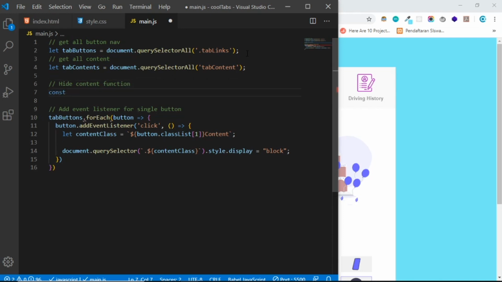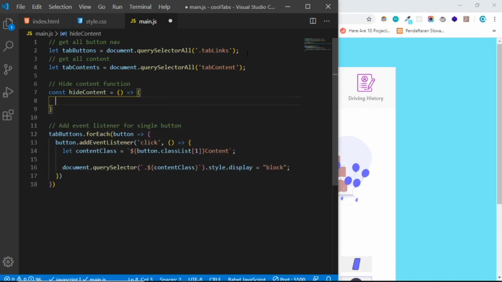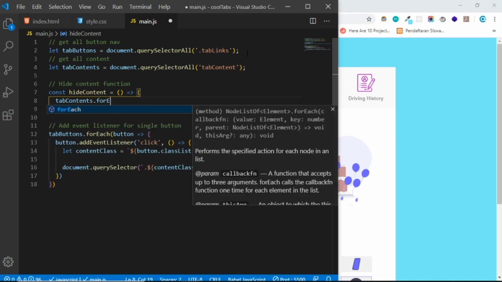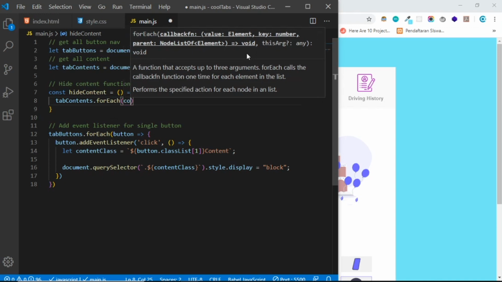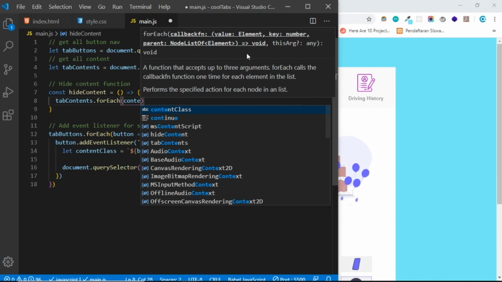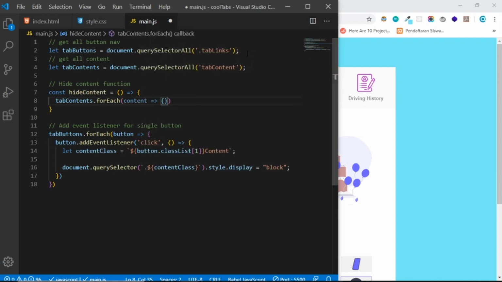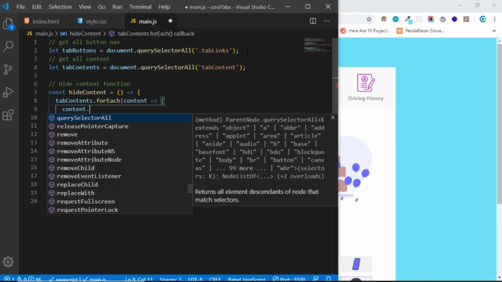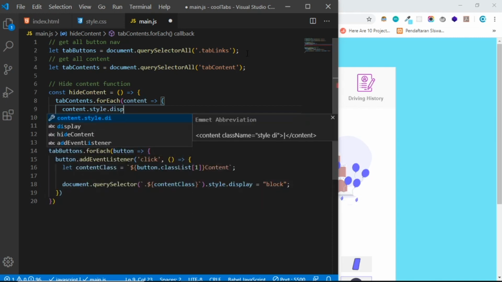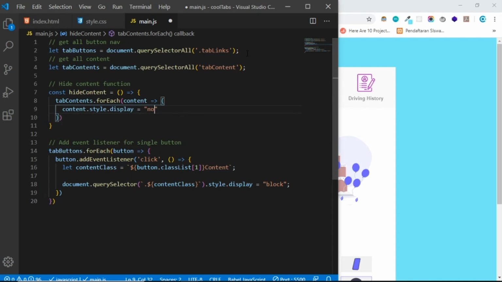So const hideContent, set that equal to an arrow function, and we are going to grab the tabContents and .forEach, and for every single content, what we need to do is just content.style.display, set it to none.